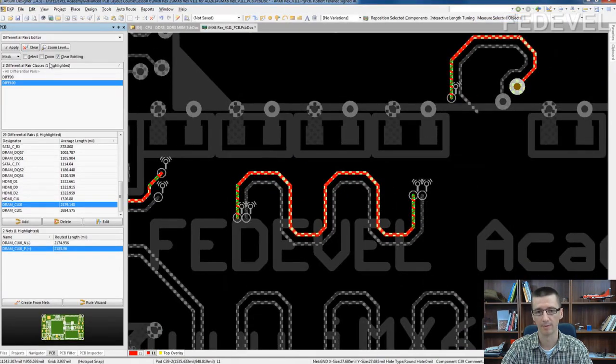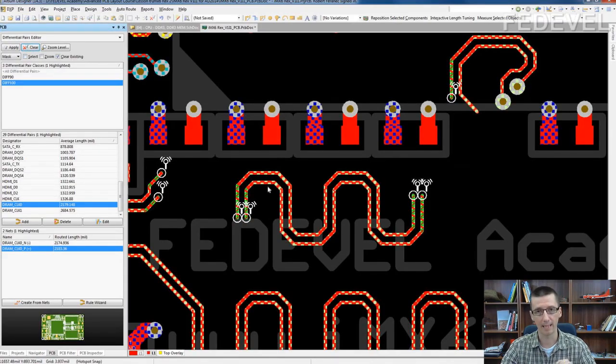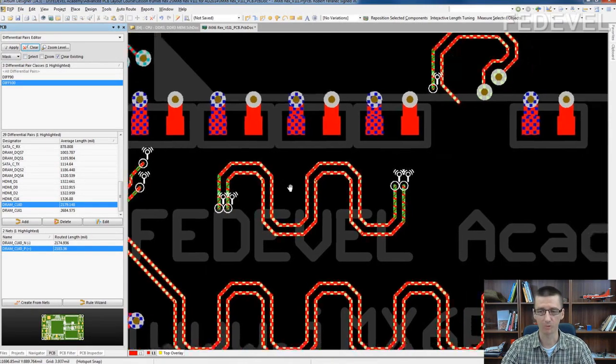Okay? So sometimes you really may need to be aware how many waves you are drawing and how exactly you place the vias, because it can cause a big difference between the length of the plus and minus signal in a differential pair.